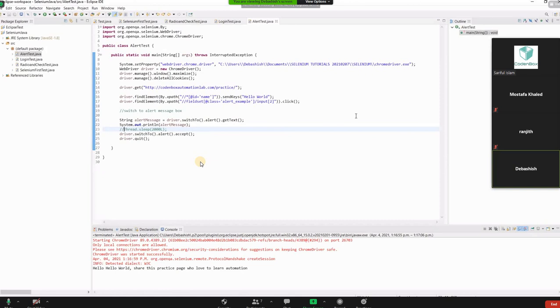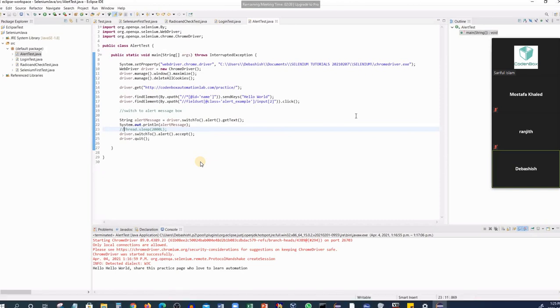That will be part of the utilities class, where we put all the reusable methods, and wherever we need one, we just call that method. It could be the wait, it could be the method for taking a screenshot on failure, it could be anything. That way we can apply reusable methods.